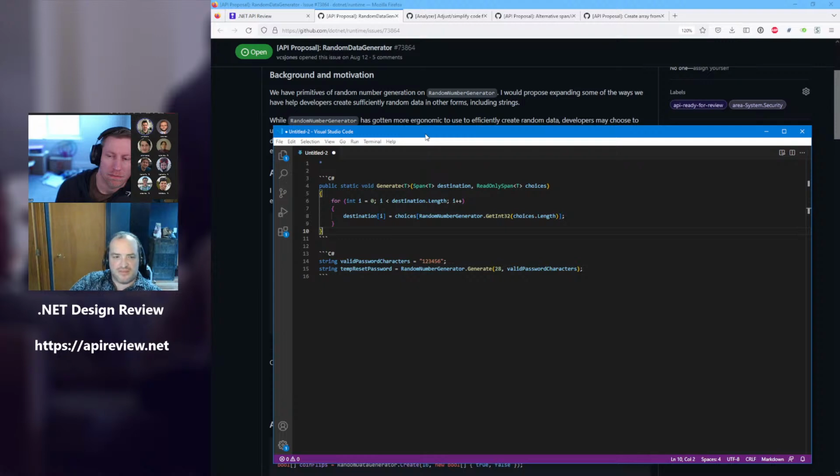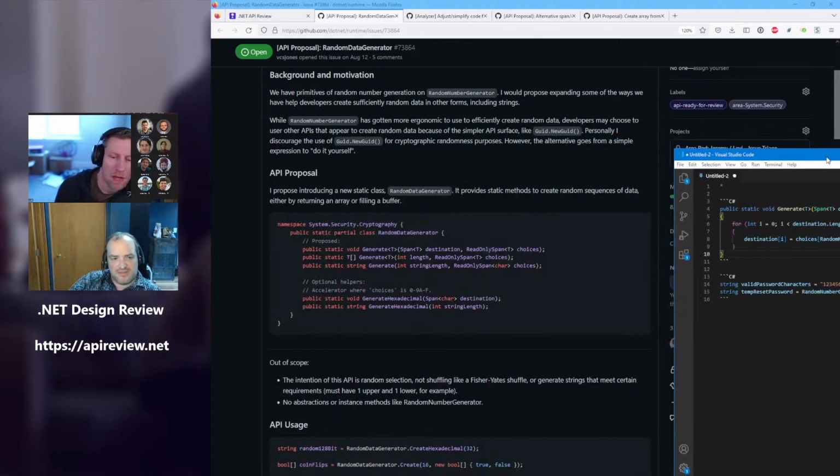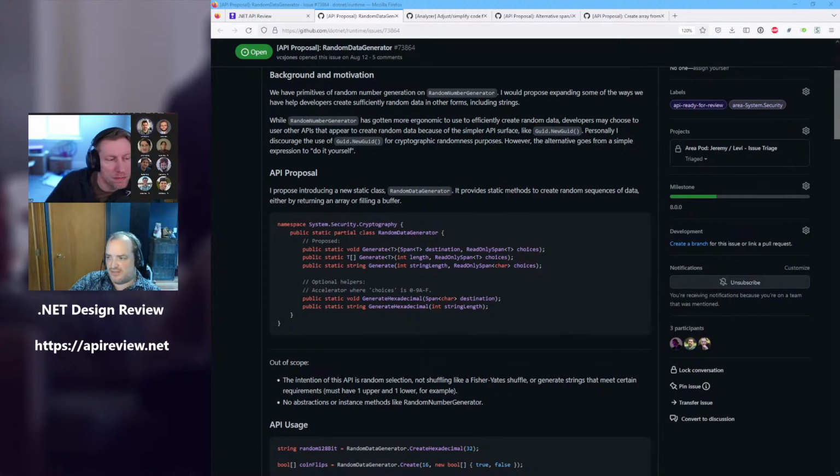So that said, we had talked a while back about an analyzer that would try to detect if you're introducing bias into your crypto algorithms. Our team would not be the right team to write that, but I have had conversations with the SDL crew about that. And such an analyzer would recommend this API. For what it's worth, if you're looking for something random, you type random, and if you're in something with IntelliSense, RandomNumberGenerator comes up.